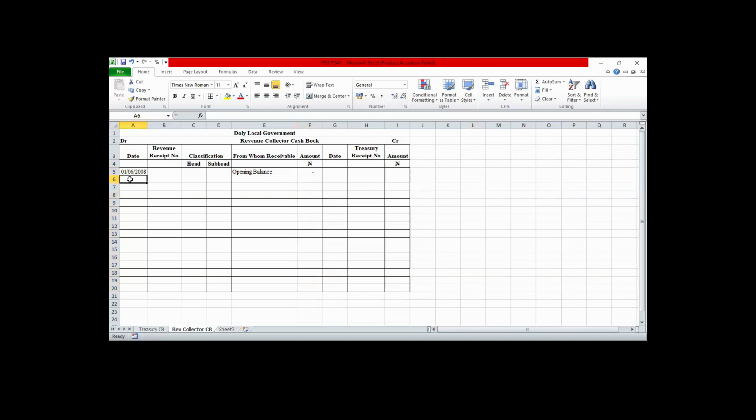The second transaction, that's the first transaction, took place on what date and who is the person? On the 2nd of June, 02, 06, 2008. Now, what's the name of the person? Mrs. Miriam Gidado.